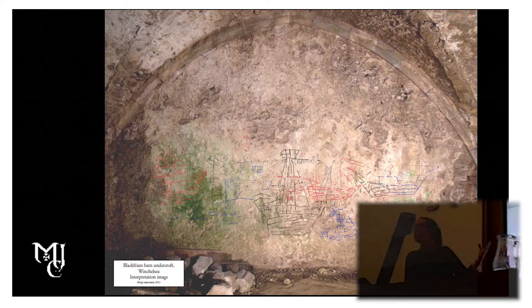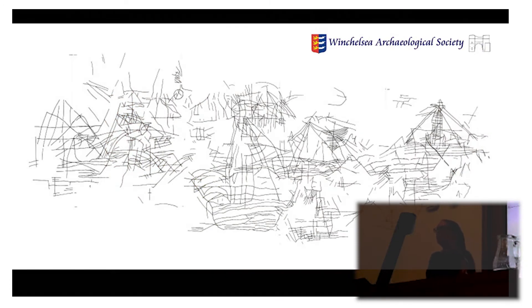The Winchelsea Archaeological Society drawing pulls out some more of those details. We can date them by the type of ship — the 14th century seems the most likely. They seem to have been inscribed on the walls not long after the construction of the cellar itself, and we wonder what the meaning is. One suggestion is that Winchelsea was a port town and people would have seen ships like this coming and going. In 1350 there was a very large sea battle right off the coast, and one suggestion is that what they're drawing is a massing of a fleet heading out to that sea battle.